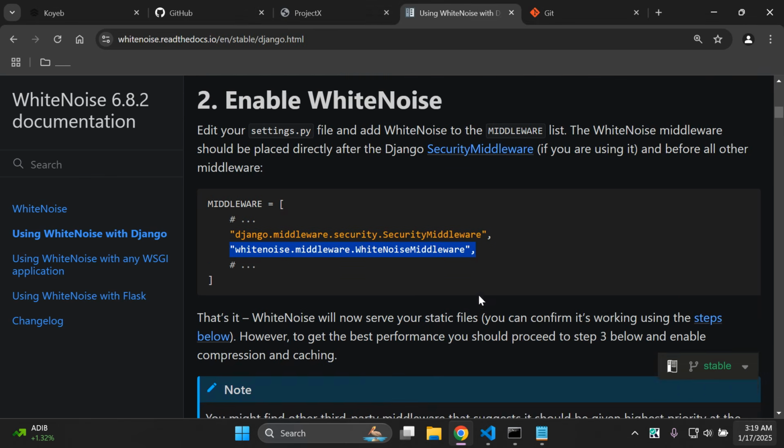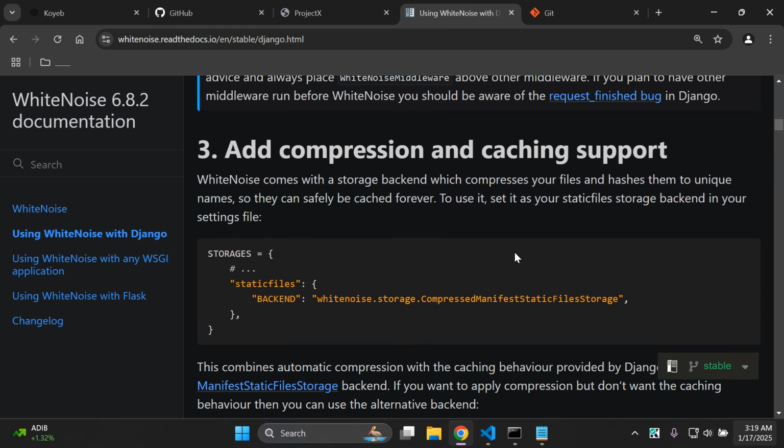Right. The next thing that we're going to want to do is add in the caching support here. So this is essentially going to ensure that our static files have unique names and that they are constantly compressed, so that we don't have any issues with the caching, and it forces our web browser to always load the latest or the newest version of our static files.